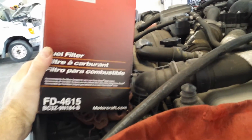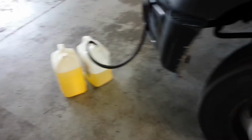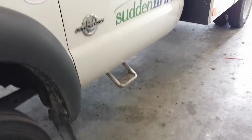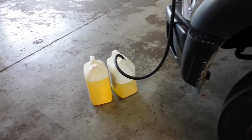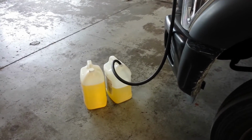And these are the fuel filters, Motorcraft, obviously. FD 4615. Pretty easy to change, which is good because I gotta lay on my back to change the bottom filter. So let me get set up for that and we'll change them out.